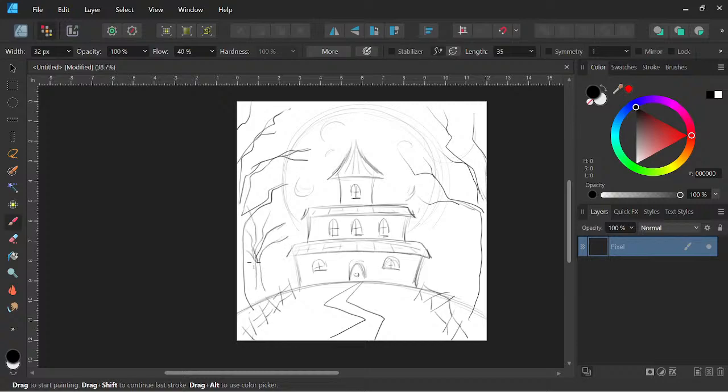Maybe we want a couple of trees in the back. And then we do something like that, and this will be in shadow.